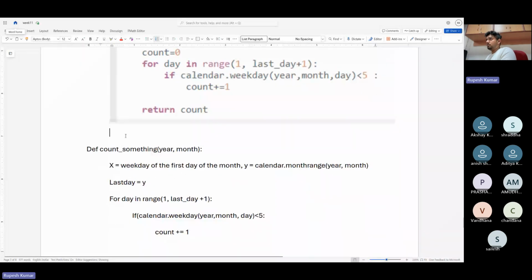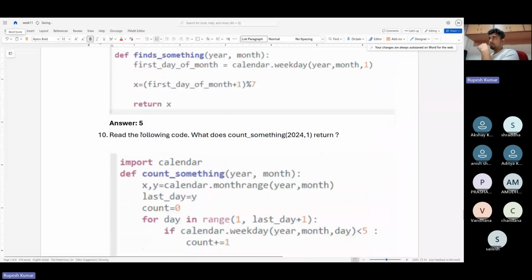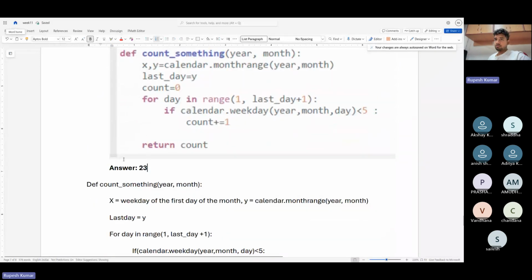So let me type in the answer here. 23 is the correct answer for this problem. So does anyone have any doubts in this problem?